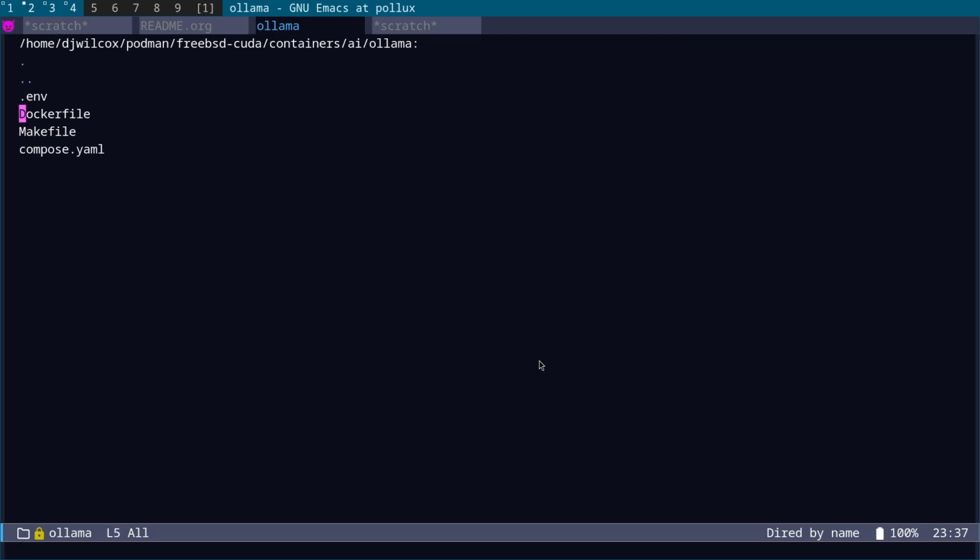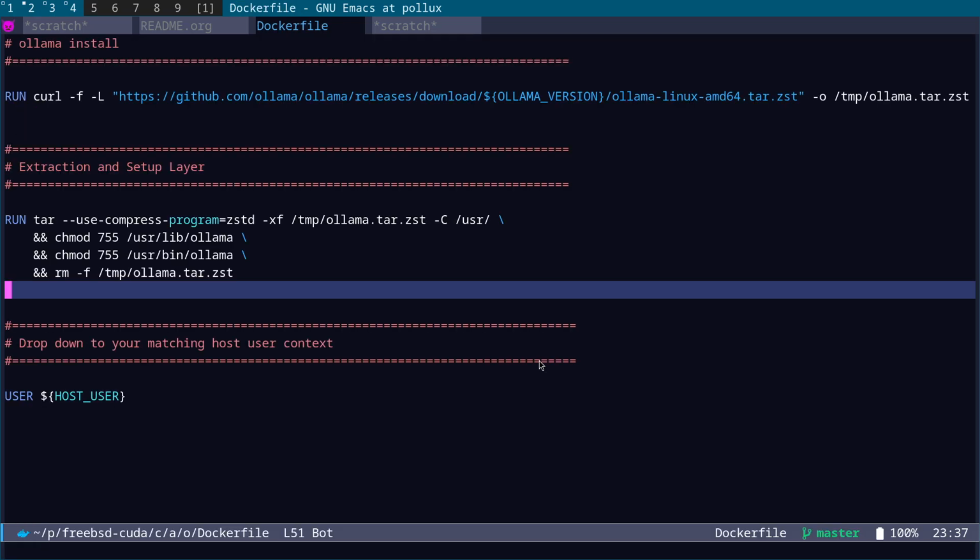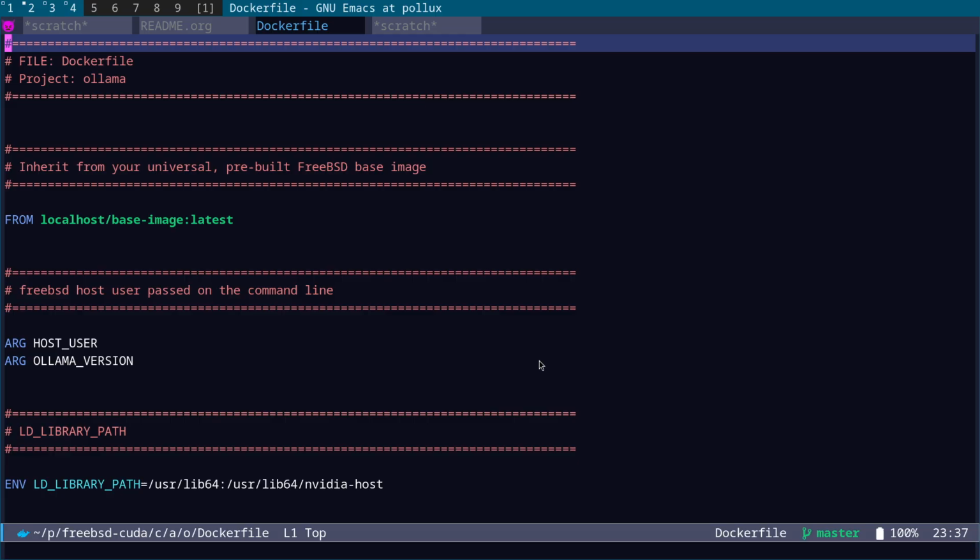But what I'm going to do first of all is show you the Dockerfile for Ollama. So what you'll see here is, again, file, Dockerfile, project Ollama. As I said, these are all set up with the same commenting style that I like, with a header at the top so that you don't accidentally edit the wrong file, which I do all the time.